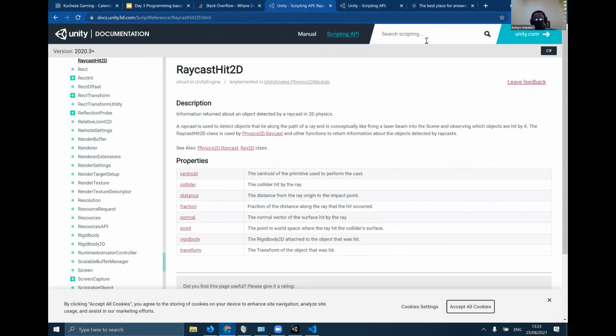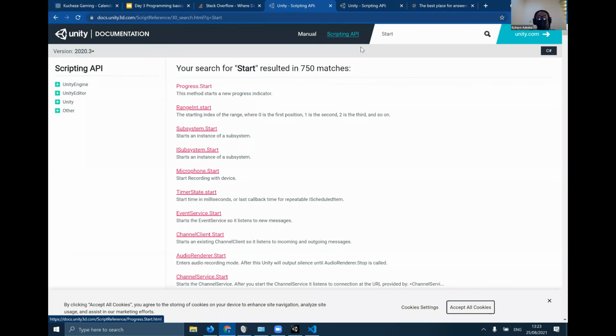It can even be something as simple as what does the Start function do? Something simple like the Start function or Update. Wow, there's a lot of Start functions. But basically refer to this if you have any questions.